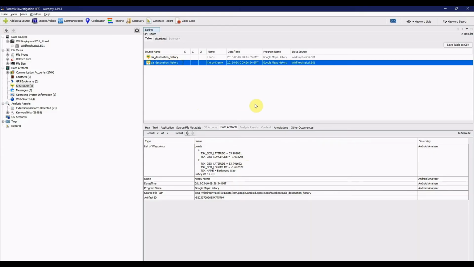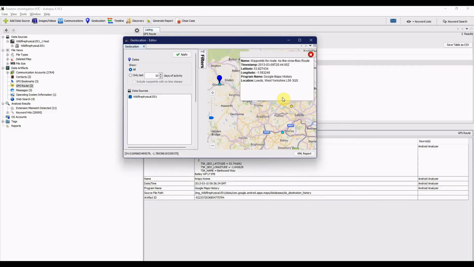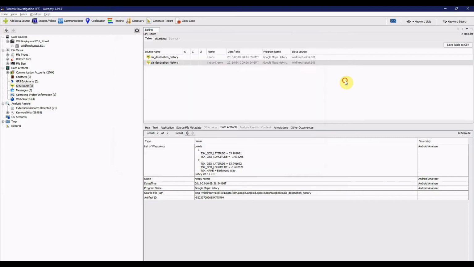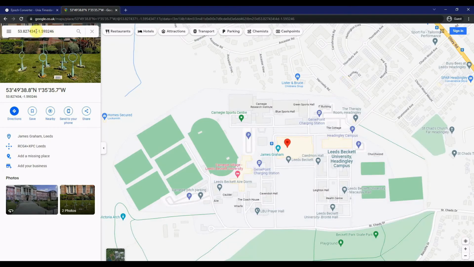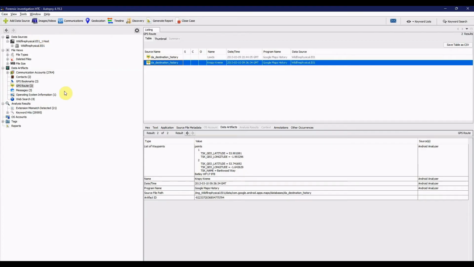Let's just find out where they live, because as you could see, the other one is a Krispy Kreme. It could be where they went, but where did they start from? Let's just see if we can identify that. Let me just close the timestamp. Like I said, I'll come back to it. For now, go to Google Map. Let's find out where they live.